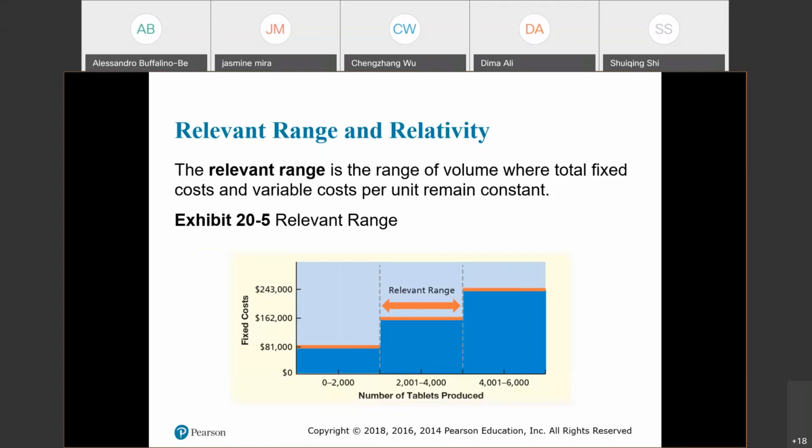To estimate costs, managers need to know the relevant range because of the following relationships. First, total cost can differ from one relevant range to another. Secondly, the variable cost per unit can also differ from one relevant range to another.